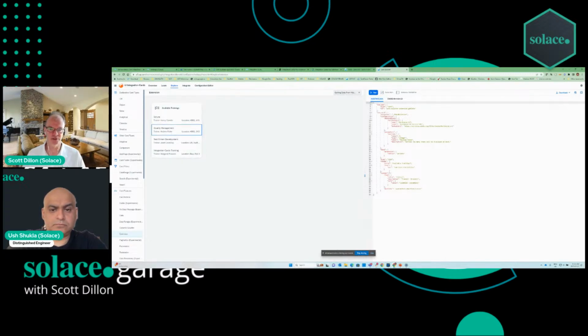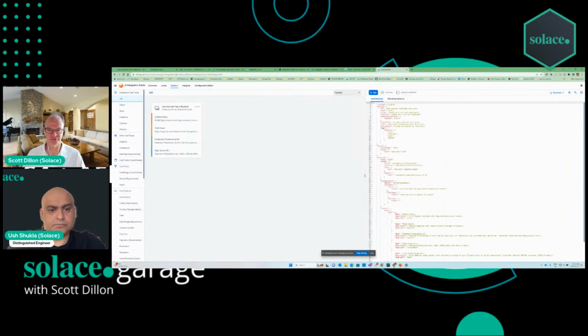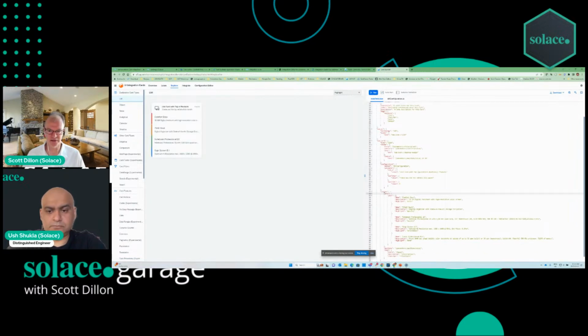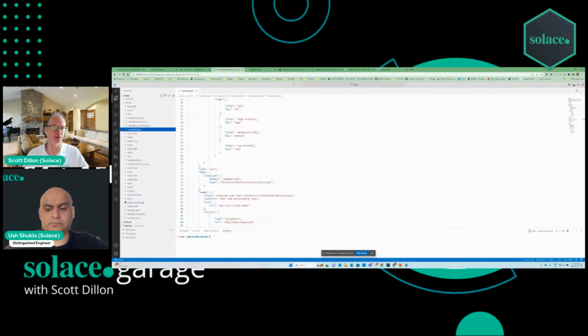So that's what we're looking to do. We're looking to basically bring back the data for all of these different card types. So when you see this data structure, that's what we need to create in the data extension.js file.